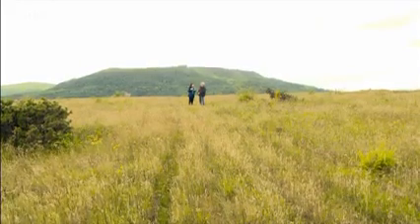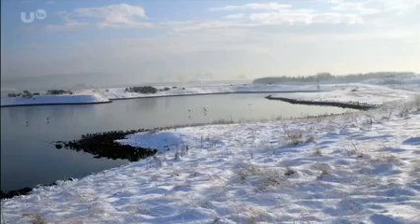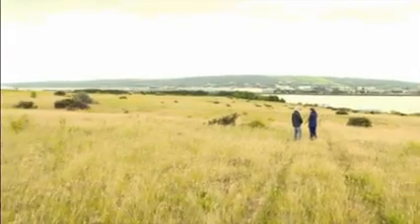We've provided roads and all the services — NIE, Phoenix Gas, ServiceDux, BT, Virgin are all in place, as well as water and sewerage. Any developer coming in has all of those things in place that they can tie into. That was a nine and a half million pound project for us to put all that infrastructure in place, given the constraints. The project started in 2015 and it was an absolute nightmare of a winter — very windy, as it always is here, and wet. That led to some difficulties when we were trying to lay the membrane underneath the road, but thankfully we were able to make up the programme, working closely with the contractor to get extra resources, so we did hit our targets.